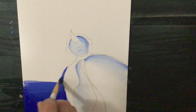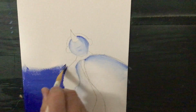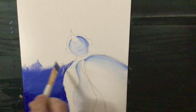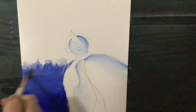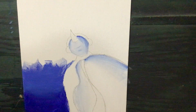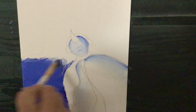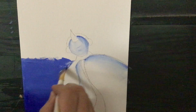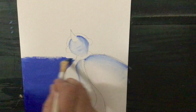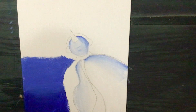Then I'm gonna go up here and I'm gonna just do the pure color up top. And so we'll do that for the whole background. We'll just mix it in as we go. Notice I'm flipping my brush as I pull different directions. I'm gonna make this color go all the way up to his shoulder height here. And it's important to do this all in one step. You want the colors to blend, which means you need to do it when they're wet. So painting quickly here is important. Any point, if you want to pause the video while I'm painting faster than you, that is perfectly fine.